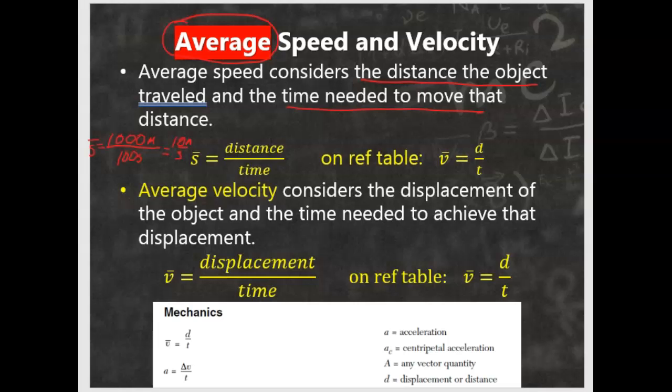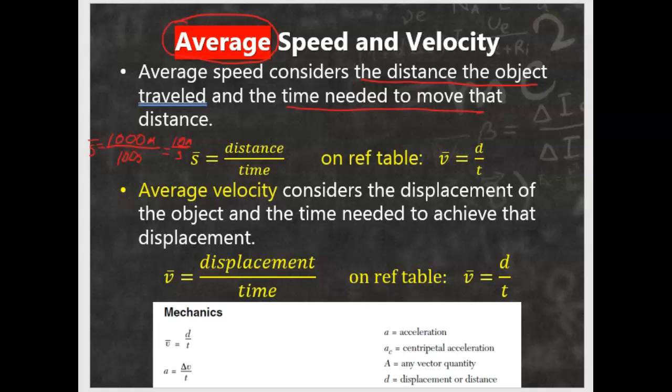that'll give us our average speed. And again, in this situation, the way I described it, sometimes we stopped, we might have stopped for a few seconds at a traffic light or at a stop sign. We were going maybe somewhat fast sometimes, somewhat slower sometimes. Doesn't really matter. We're just finding our average speed. Remember, average is a measure of kind of the center of some numbers. Average is kind of a measure of midpoint. So the average doesn't tell us exactly how fast we were going at every moment in time, but it gives us a sense of the midpoint of our speed. So if we traveled 1,000 meters in 100 seconds, our average speed would be 10 meters per second.